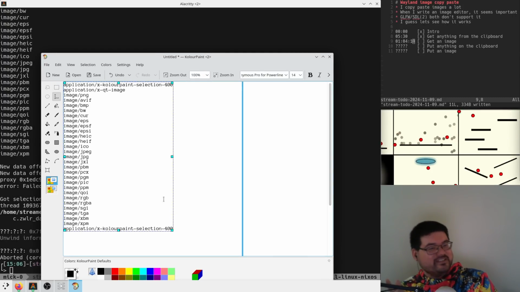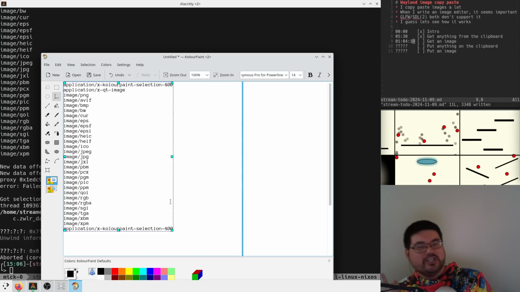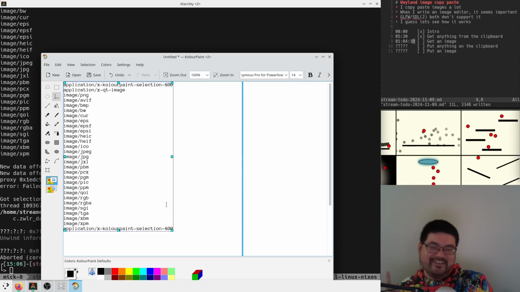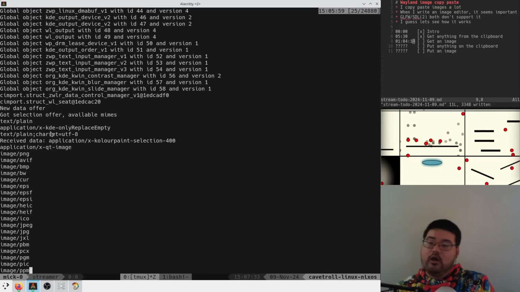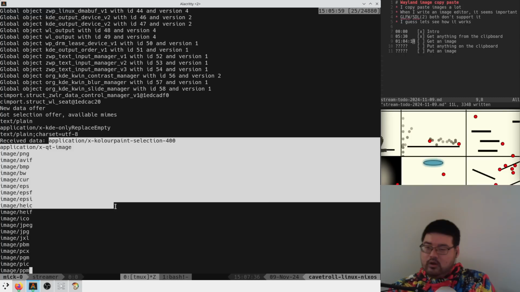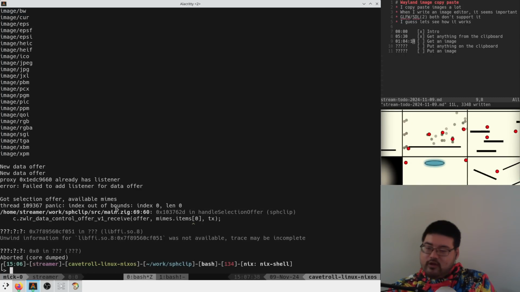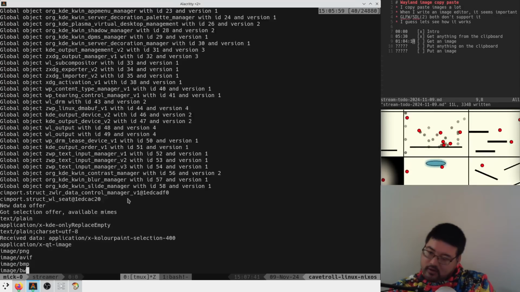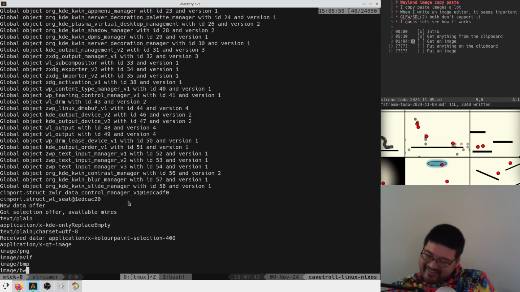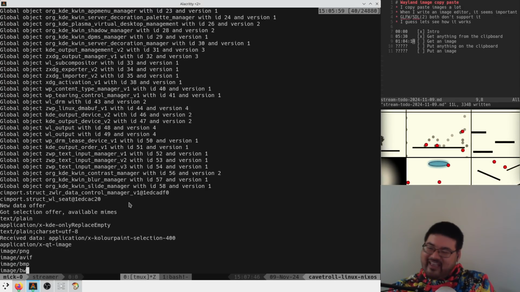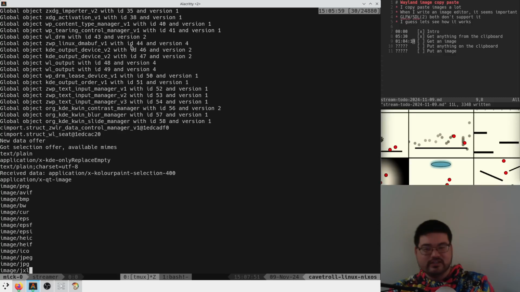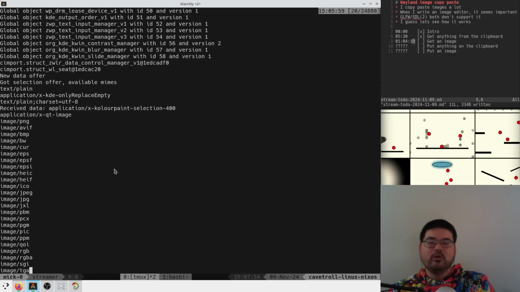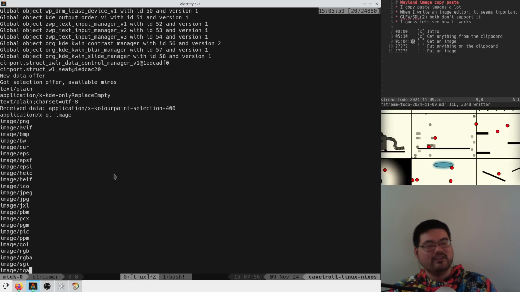Ah, this explains some absolute bullshit behavior I've observed in the past. That's really interesting. So if I close the application that's offering the data, the new clipboard data gets the list of MIME types that used to be there.